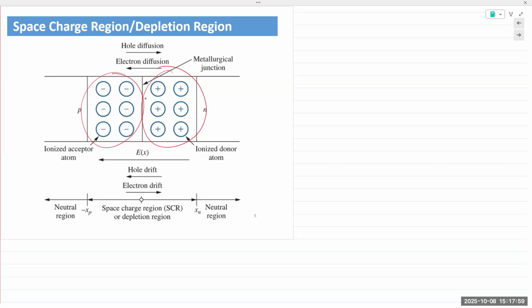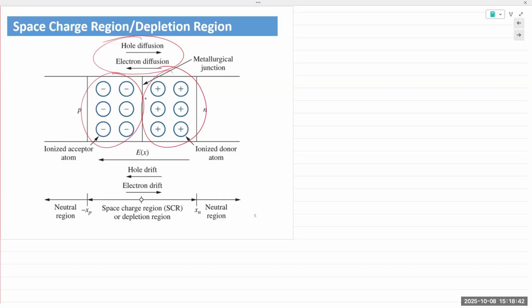All right, so hole diffusion and electron diffusion cause the space charge region across the metallurgical junction. If this continued unabated, meaning if there was no stop to it, then the PN junction would no longer exist. All the charges would be distributed equally, right? But this electric field is set up to oppose further diffusion of these charges. After a certain point, this electric field reaches a level where it establishes a competing mechanism that opposes further flow of electrons and holes.